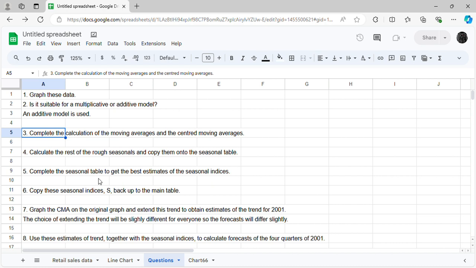Complete the seasonal table to get the best estimates of the seasonal indices. Copy these seasonal indices back up to the main table. We have done that. Graph the centered moving average on the original graph and extend this trend to obtain estimates of the trend for 2001.